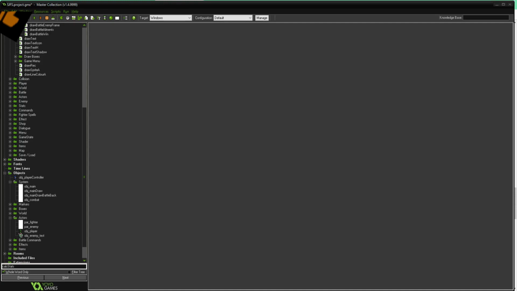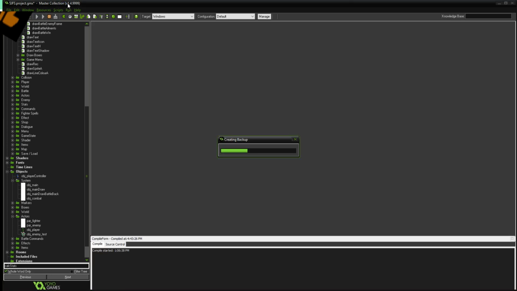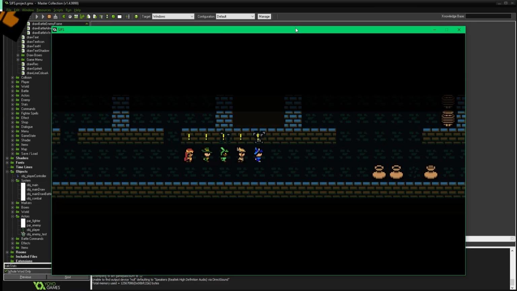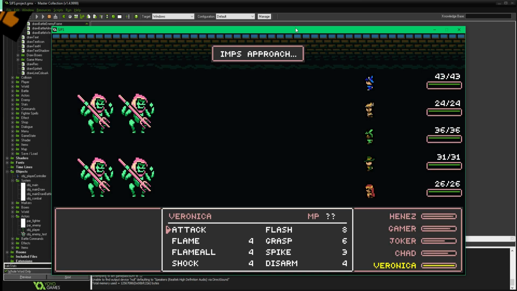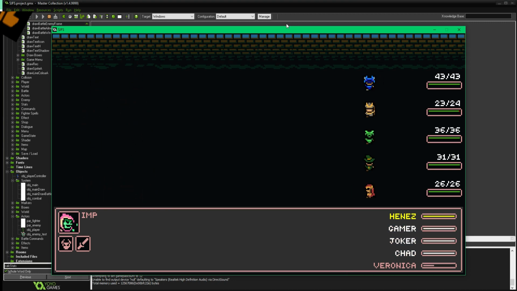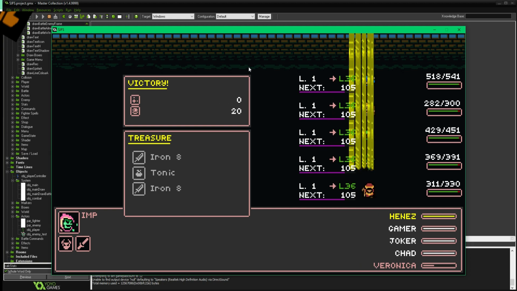Hey guys, good morning. Today's going to be a bit of a UI day, so I'll start by showing off some progress I've done on the win screen of a battle. So I'll get into battle here. I've super ramped up the enemy experience because it better shows off some changes I made to the XP ticking down. Here we go, so I get a lot of experience.